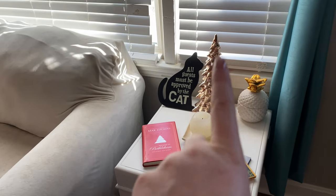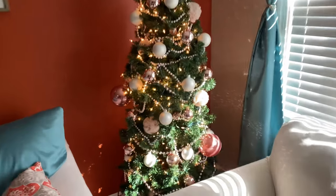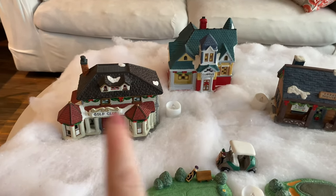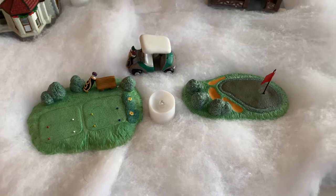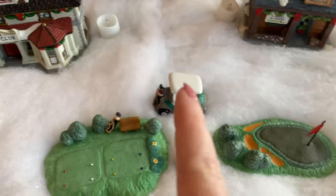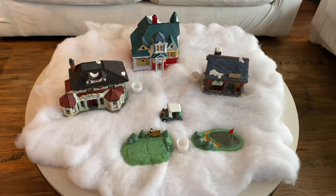Okay, we'll start with this table right here. We have this rose gold tree. Now we have some Christmas books just laying out. Over here we have this tree — it's like what I call my pretty tree. And then over here on this table we have something you saw me make in another Vlogmas. And then on this table we have a little Christmas village that is golf — a golf Christmas village. We have a golf club, a clubhouse, a caddy house, and then a tee box, a hole, a green, and a little golf cart. So yeah, I love this and it has some snow around it. It is so cute.